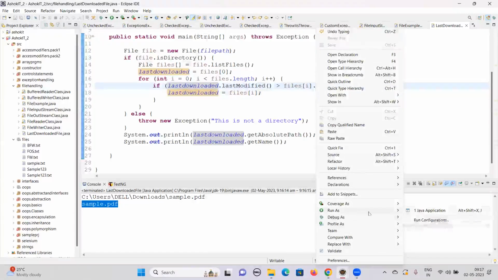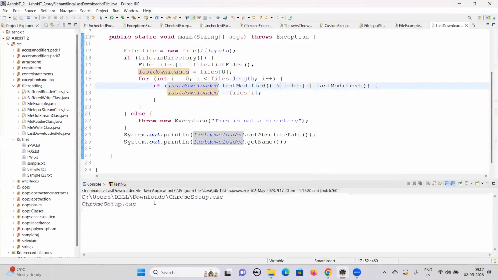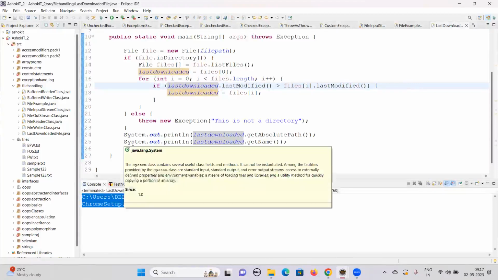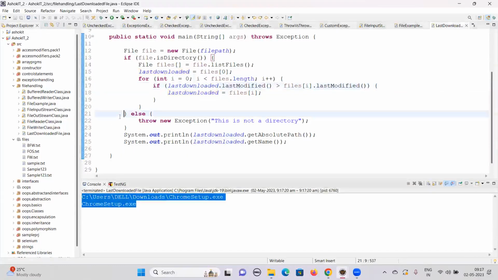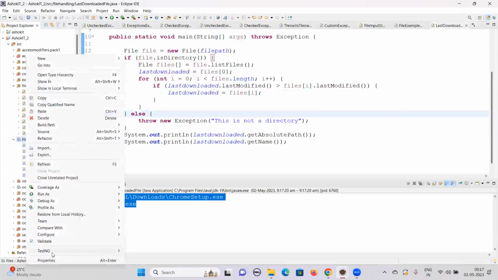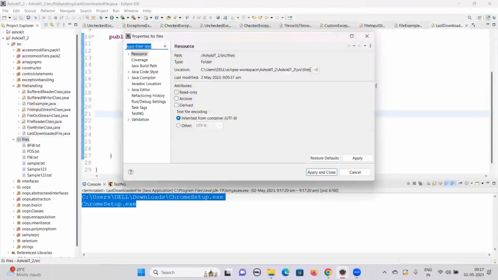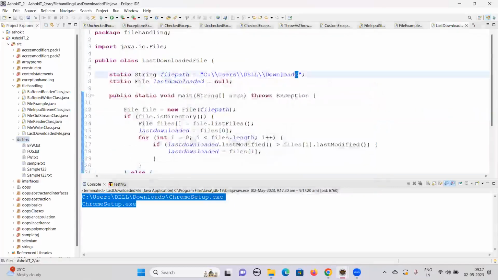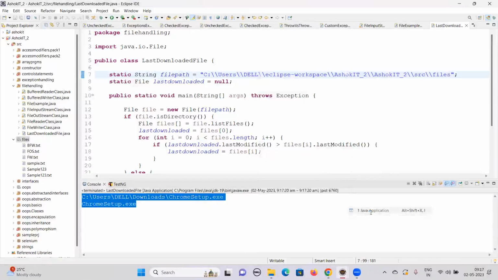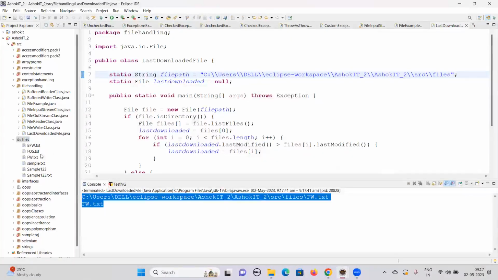Now you see, if you say this one as greater, the first modified file is the one from when we started downloading the files in that particular location. So let's take this particular location, and you will see which file is last modified or lastly downloaded. That is the first one. So fw.txt is the first file that we have created.